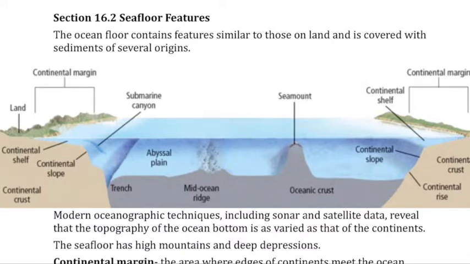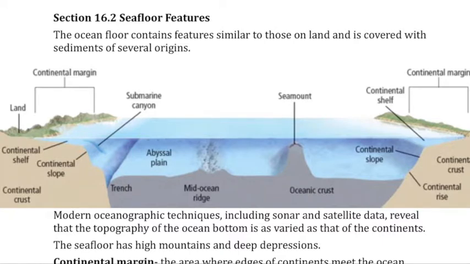and piles of just long piles of sediment. You'll also have deep trenches. You'll have mountains. You'll have ridges where the crust is actually separating. You'll have all kinds of different topography. It's just a little bit harder to find, a little bit harder to see. I'm sure we haven't mapped it completely, but it is as varied as the land around it.